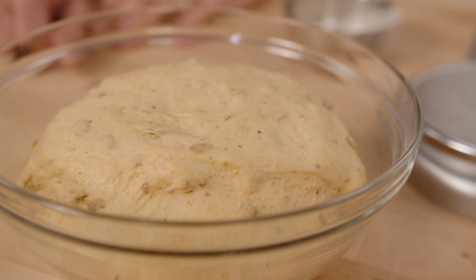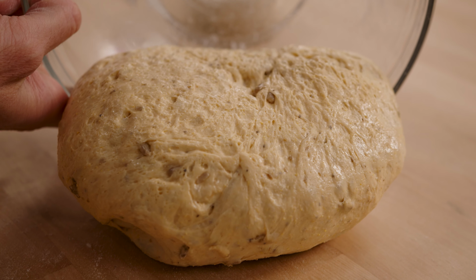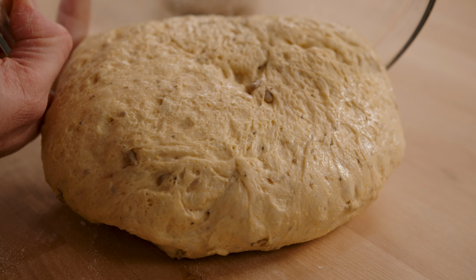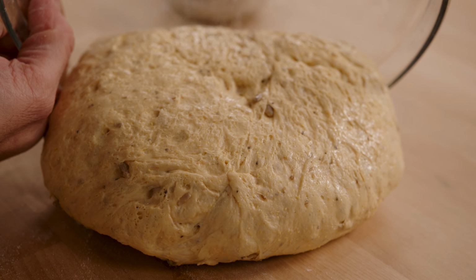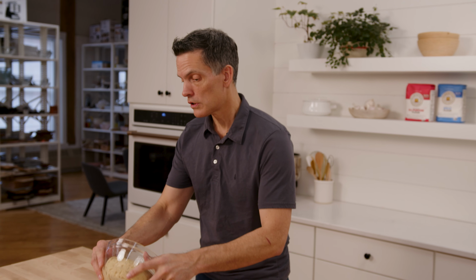This dough looks happy. And what I mean by that is that it's risen well. It's light. I often use the word marshmallowy. It feels air-filled, almost like pumped up. That means that the yeast are doing their job. The bread flour is doing its job. It's holding everything together. Beautiful dough, ready for divide.